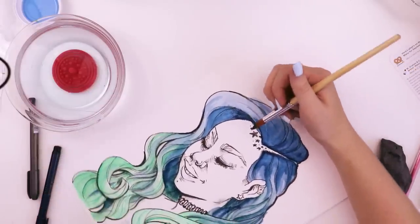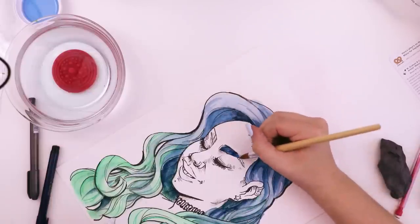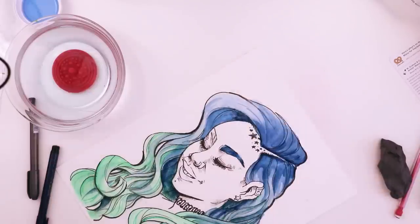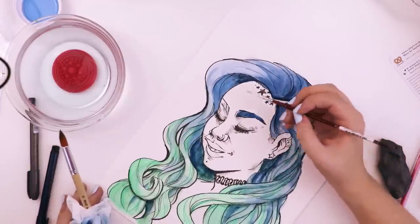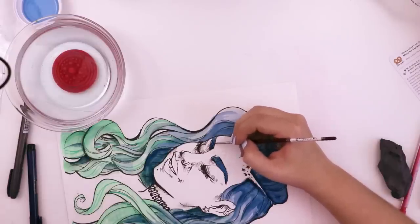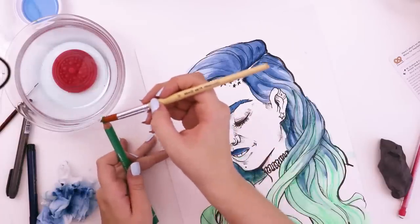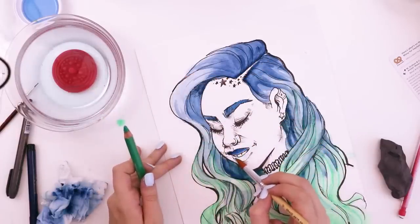See if I can get in here without putting my hand in any of the other colors. What if she had one blue eyebrow, one green eyebrow? Oh, we can go in with that fine point brush and draw on some extra strings. Oh, I forgot about that green eyebrow idea. Dang it! It's really hard to get a lot of pigment this way. Ooh, I just got that all over my desk.